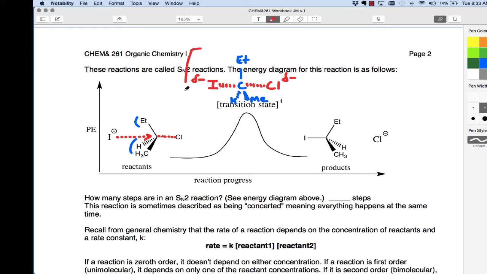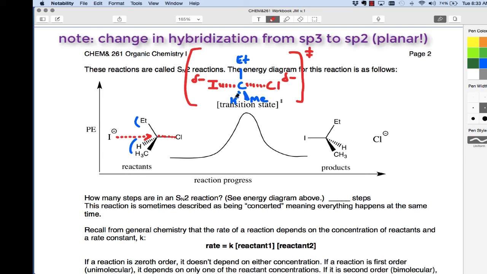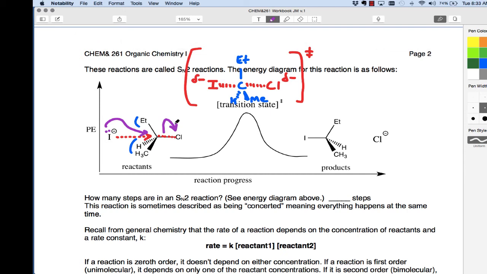And this whole thing is a transition state. This is my Teen Wolf, remember? So this one is undergoing transition, and it doesn't stop there. It's just what's happening right there at this maximum point. So mechanism-wise, let me show that in a different color. We're showing the iodine lone pairs coming in and attacking, and this chloride leaving with the lone pair.